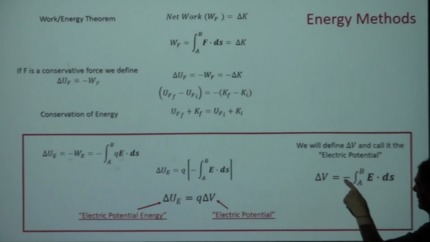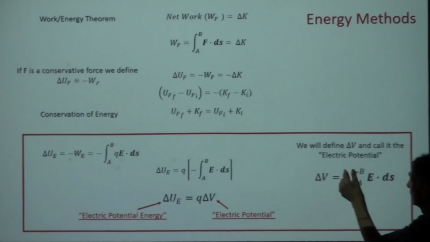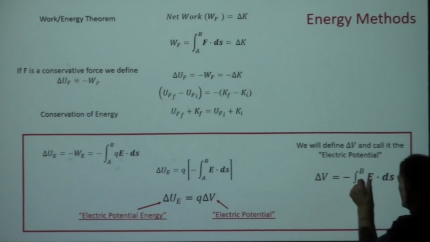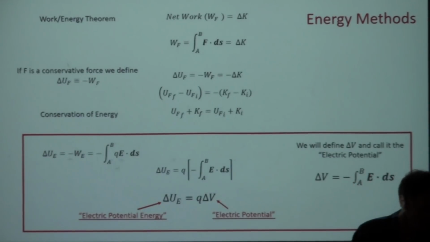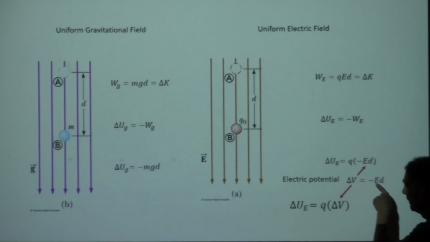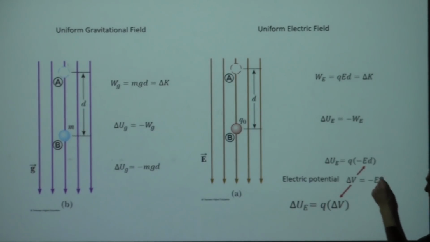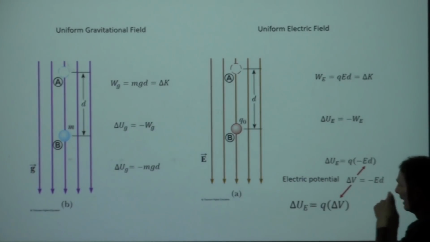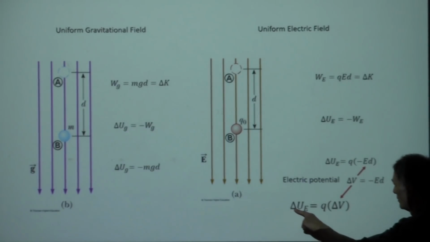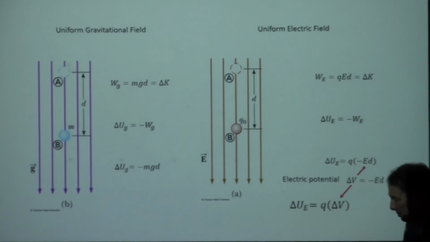where we're doing this integral. Minus E, in this case, was just a simple E. We could factor it out of the ds, and so it's just E times some distance. And so that's why we get a simplified version. So again, the electric potential is minus E times D, and then if we want to get the electric potential energy, we multiply by Q.